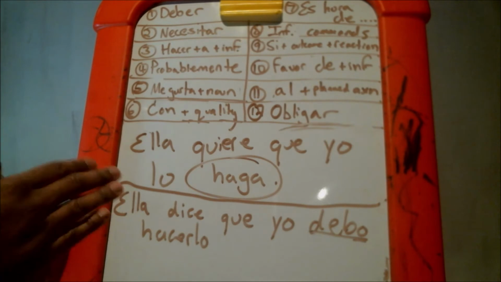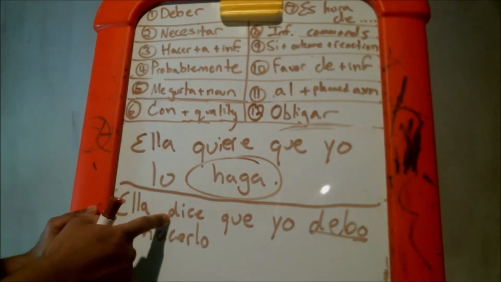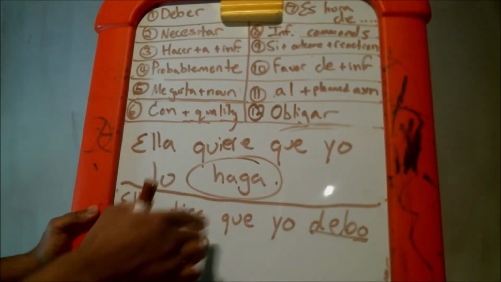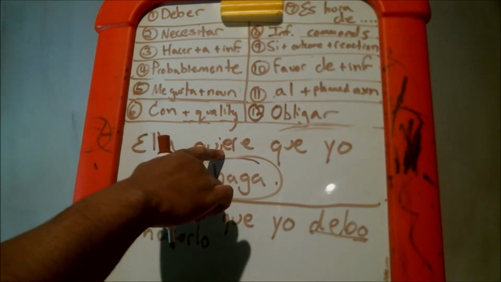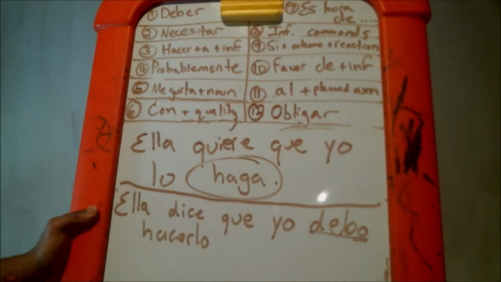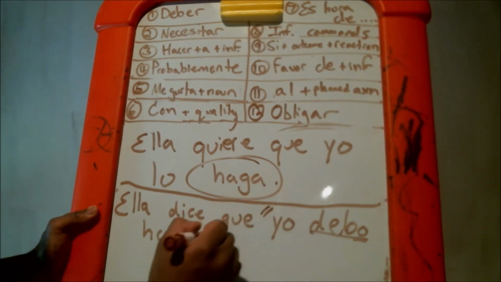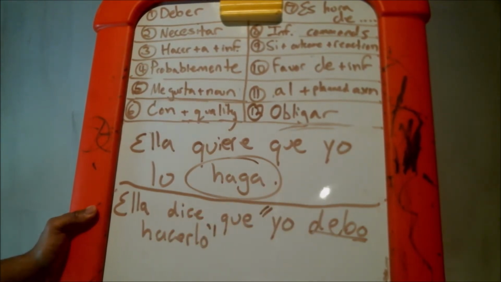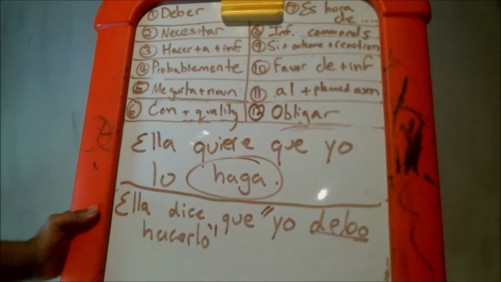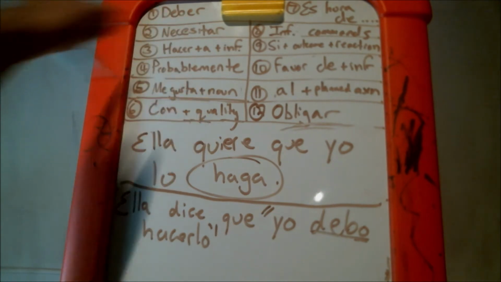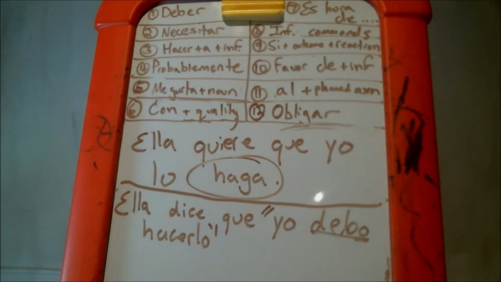Now, we lost a little meaning here because here we've added talking, the verb to say, which is decir. Well, up here, it's just talking about her desire, right? But here, we had to sort of get around using querer que, which is a subjunctive trigger. Instead, we say decir que, and then just almost make like a quote or something like that. Ella dice que yo debo hacerlo. So that's just sort of a way of getting around it. Whatever form deber is in, it's going to match the person who's being made to do the action. Okay? So that's just another example.